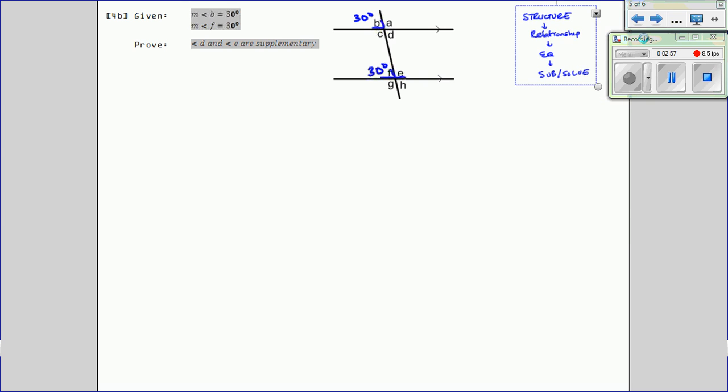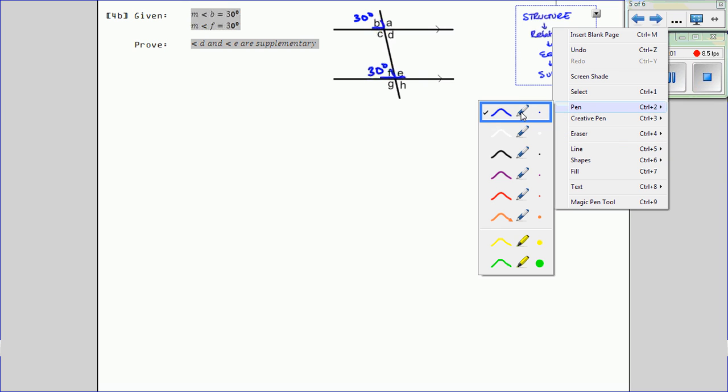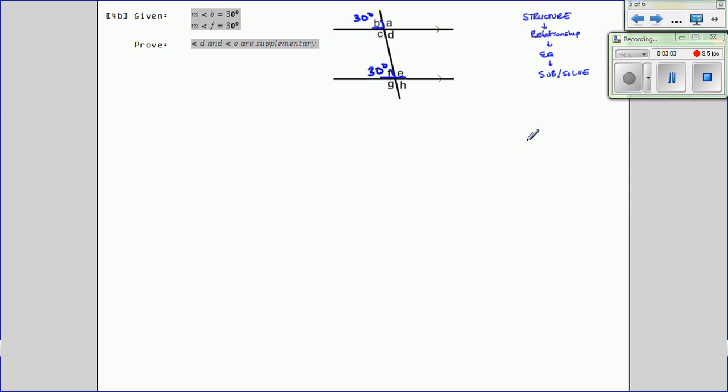In either case, whether I'm doing a flow-style proof or one that is more two-column-ish, more listy, I do have to start with my givens. And even though they're written up here, just like any good story, they have to get written in the story. So that's how I'm going to start. The measurement of angle B is equal to 30 degrees. The measurement of angle F equals 30 degrees. Now, someone pointed out during the test that you do have one more given, that these lines are parallel, but I don't know if that's really going to have a bearing on our proof at this point.